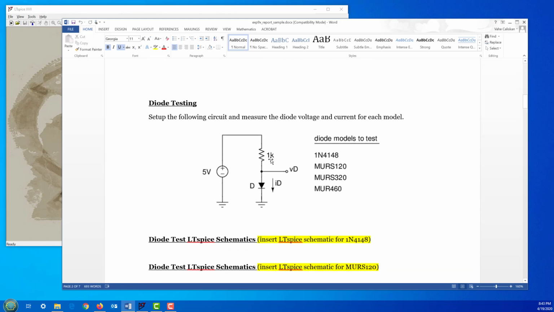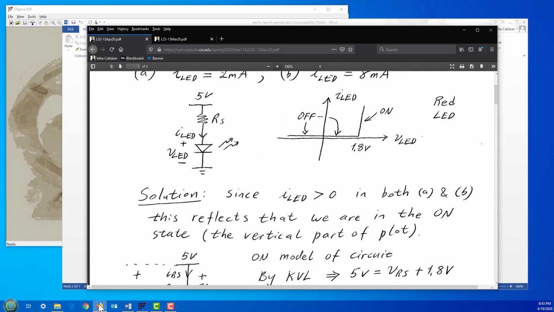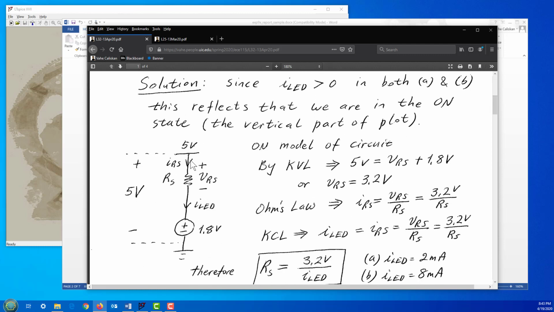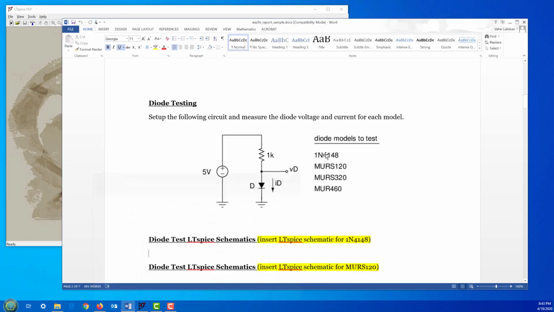Pretty simple. Voltage source, resistor, diode. I want to remind you that in the lecture, we have been using a shorthand version of this, and let me just illustrate that to you. When I showed a system like this, with a resistor and an LED or a resistor and a diode, same structure, it really doesn't matter. That 5-volt voltage source up there, remember, represented the voltage from that point down to ground. Same thing here: when we modeled it, that 5 volts with a bar on it is a shorthand for a voltage source that's connected from that top point to ground. So this picture here reflects what's really going on.